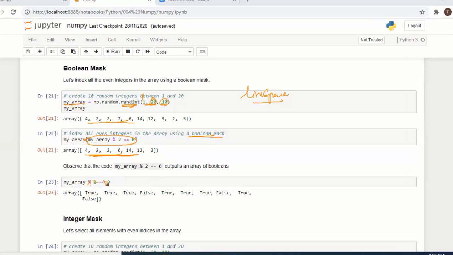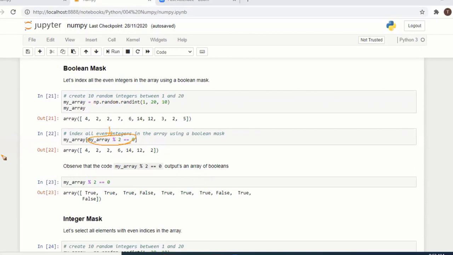So percentage 2 is equal to 0 means it gives some index. Index has true or false. Okay. True or false. So index is a Boolean mask, the index is set with Boolean values, true or false. Okay, how are they doing this index in the index? So we are using this one as a mask, Boolean mask. If you assign anything here, based on the condition, the index is getting set. Okay, that is called Boolean mask.